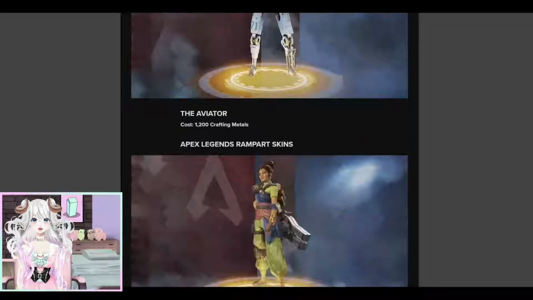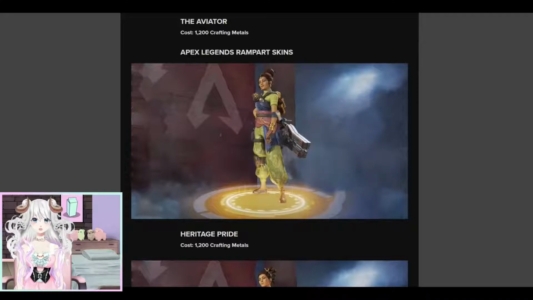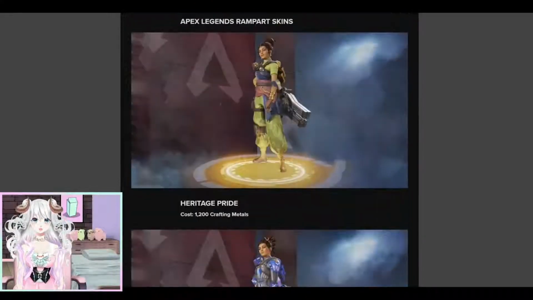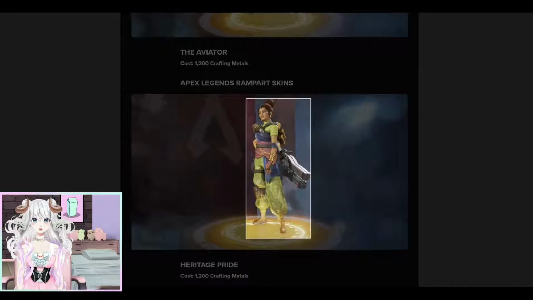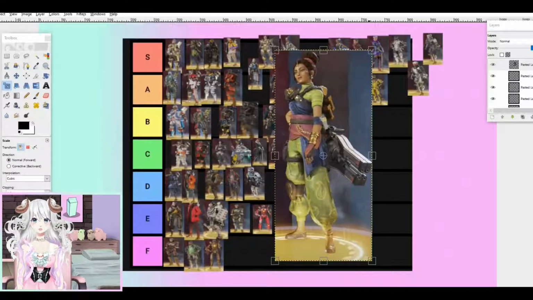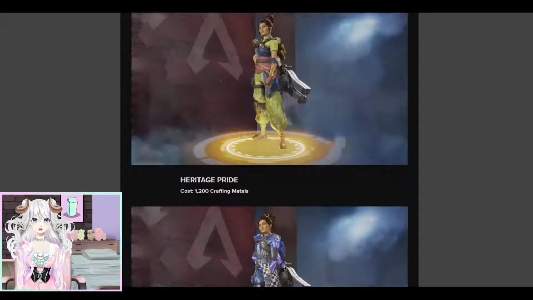All right, moving on to Rampart. Heritage Pride. We have all the skins here, you can see them all. Okay, Heritage Pride. I like it. I wouldn't say I love it, I wouldn't say I hate it. It's a nice looking skin. Yeah, I would say probably a B tier on this one. It's nice. I like it. Not much to say.